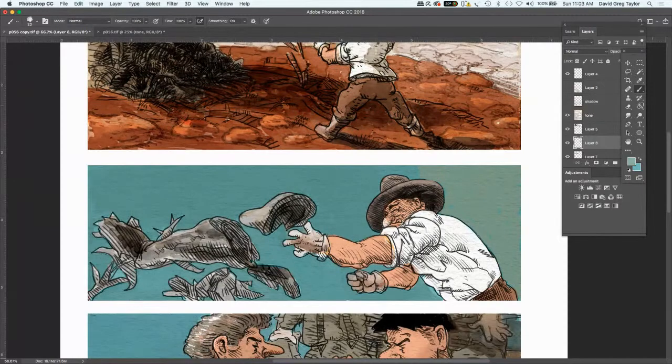I'll just erase that. Okay. Well, needs a little more of that. There. And I'm going to have to go over all those edges.